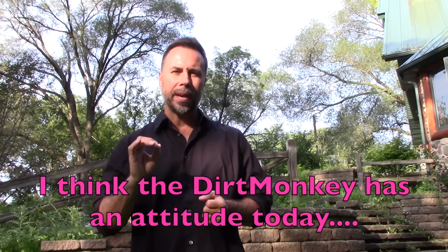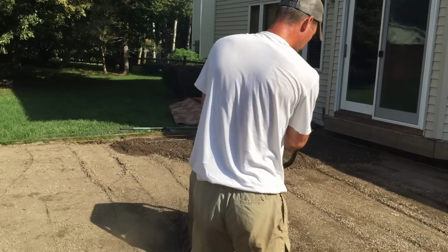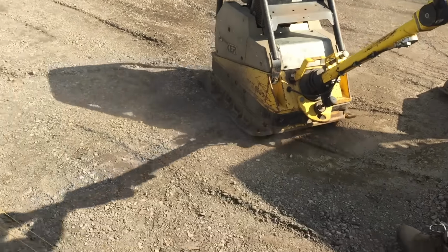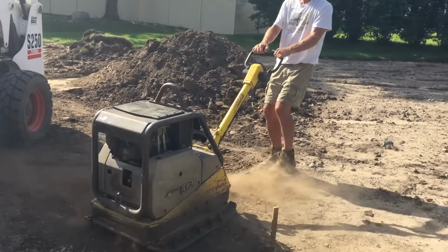So when you're putting your base material in, I use 2 lifts. I don't need to use 2 lifts because I'm using a 1,000-pound plate compactor, but I'm using 2 lifts because that extra level of compaction ensures that my patio is going to look the same a decade from now as it did the day I installed it. Now you've got your base material in, you've got it compacted.